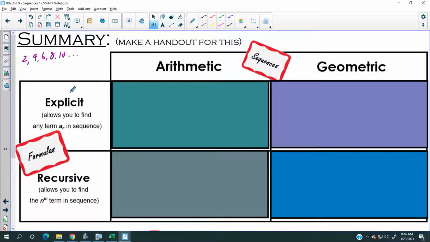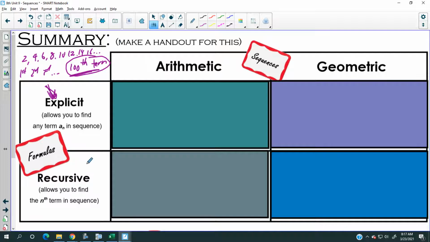Straightforward, simple. What an explicit formula allows you to do is ask the following question. Knowing that this is the first term, this is the second term, and that's the third term, and so on, what's the hundredth number in this sequence? So instead of adding 2 over and over, you can just use a formula to find out exactly what the 100th term is. I know what some of you are saying: you'd rather add 2, but sometimes the number isn't 2. It's not that simple. So that's what an explicit formula does.